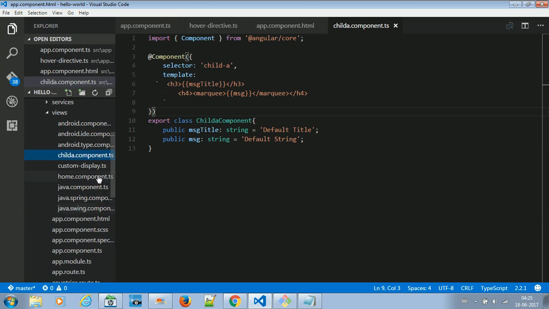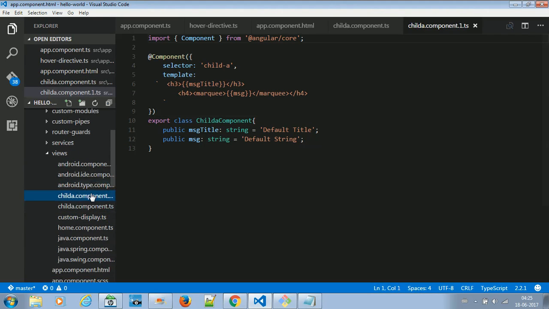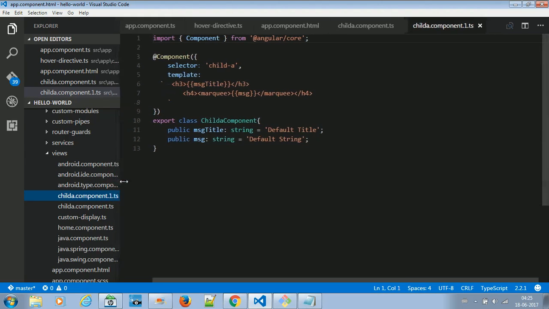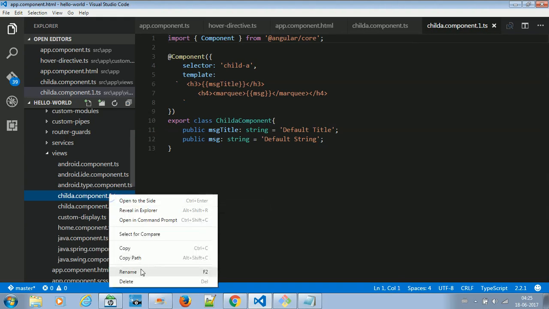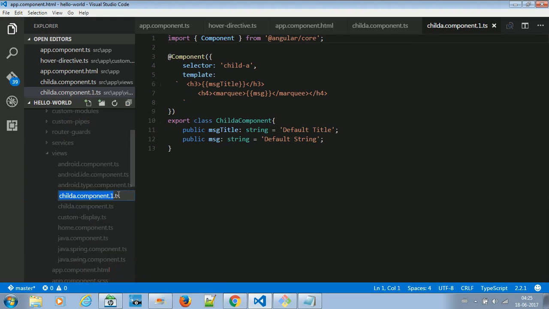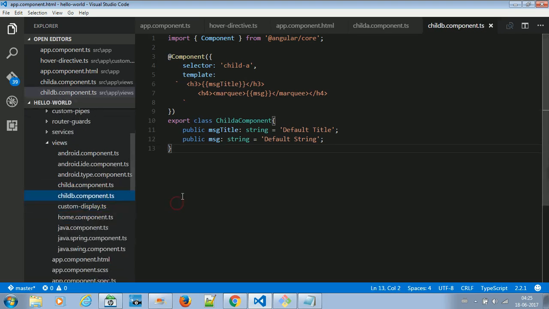And paste it. So I've got a copy of child A component. It has named it child A component dot 1, but let's give it a more meaningful name. I won't keep it as dot 1, I'll keep it as child B.